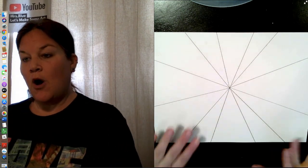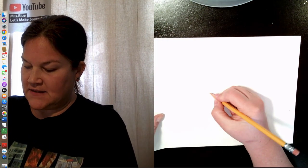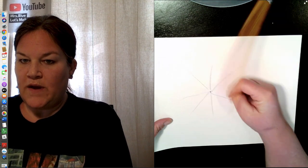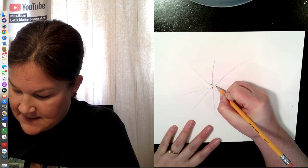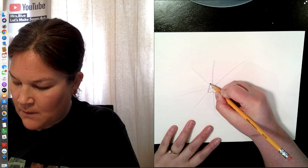I'm going to show you what not to do on the back. So let's imagine this is the center. I have all my lines drawn like this. We do not want to draw our wavy lines like this. So here's a nice wavy line. I'm going to talk more about this in a minute. And then here's my second one.